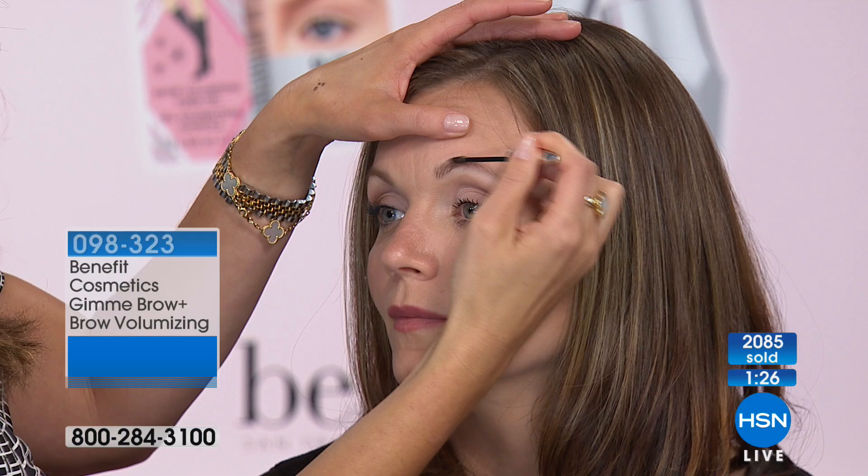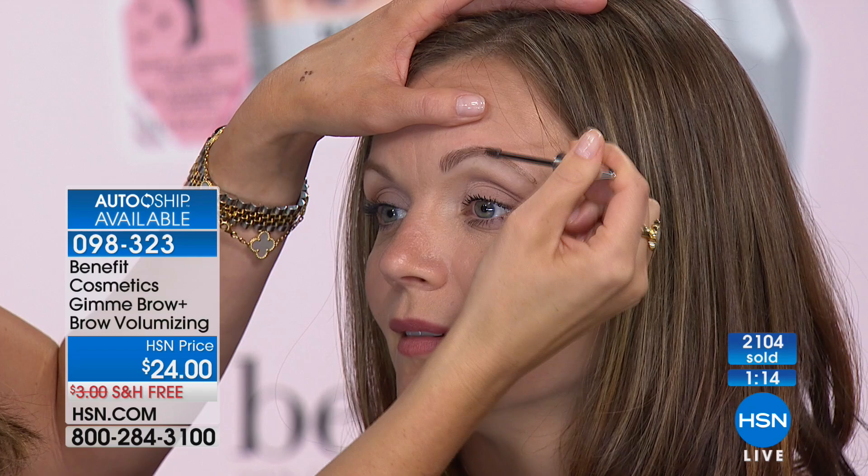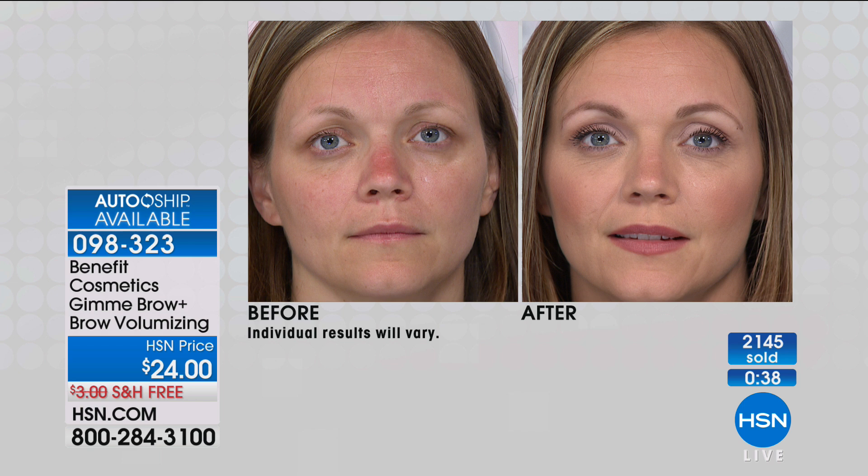Look at Maya here — and you're going to see it here on Christina. Christina has an uneven growth to her brows, which actually makes her look older. When we lose our tail — which is the part I'm working on now — I'm just taking that Gimme Brow in that medium shade and brushing all the way through. But look at the difference. Do you see how this one is so undefined? The tail is so weak — we call it a weak tail. We've got to buff up that tail. How do we buff it up? It's like we take the tail to the gym and put a little Gimme Brow on it. And it buffs itself right up, defines your eyes, opens up your eyes. What I love about Gimme Brow is that we're not showing you close-up before and afters — why? Because this doesn't just change your brows. This changes your whole face.